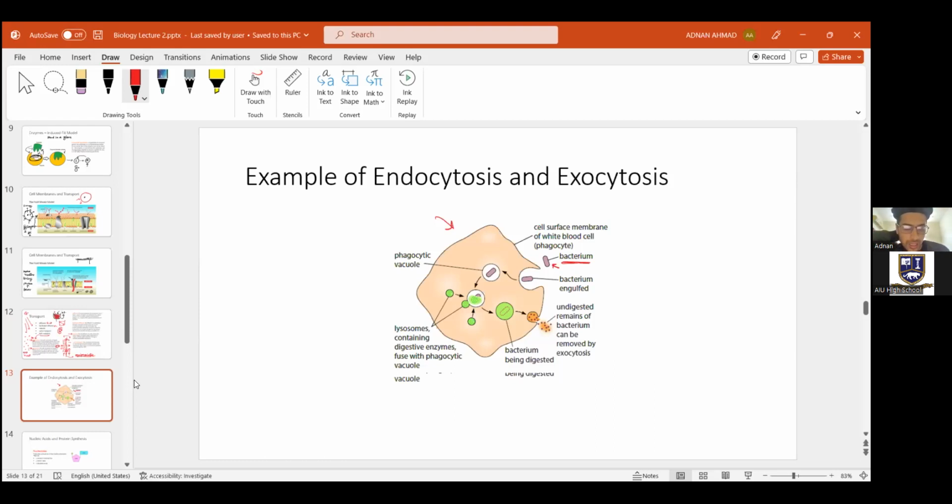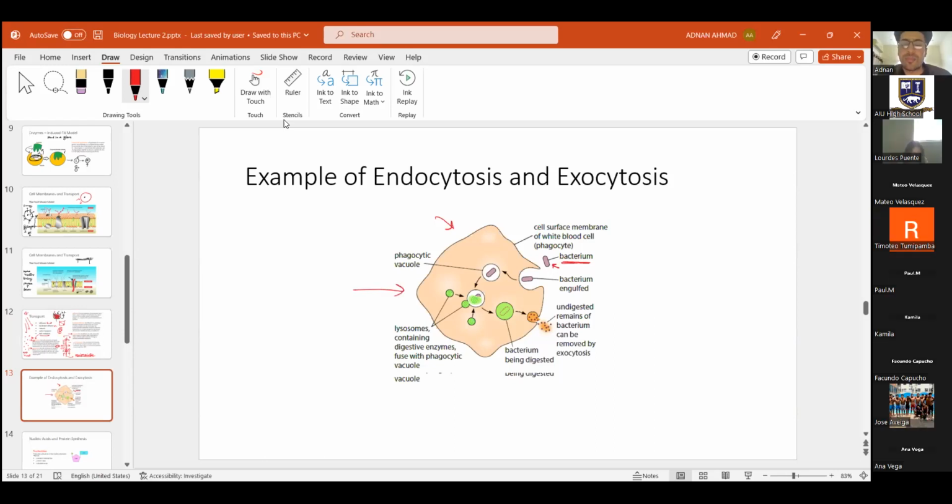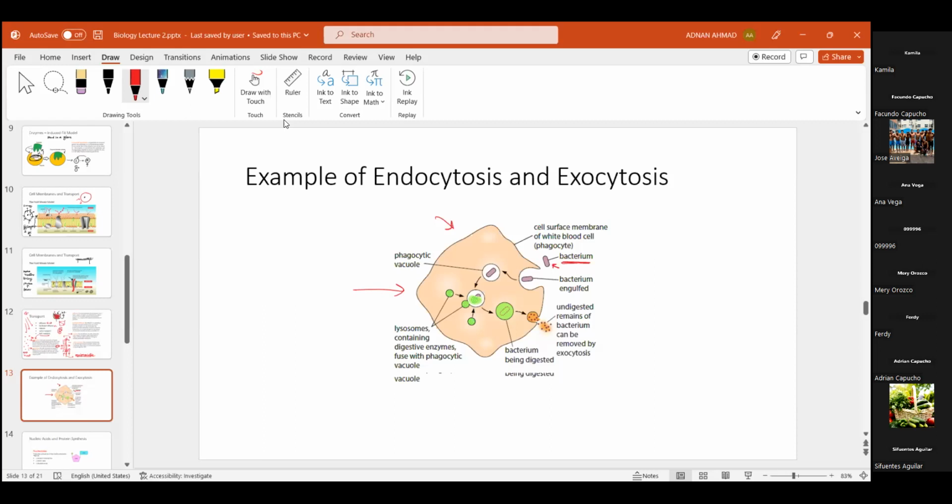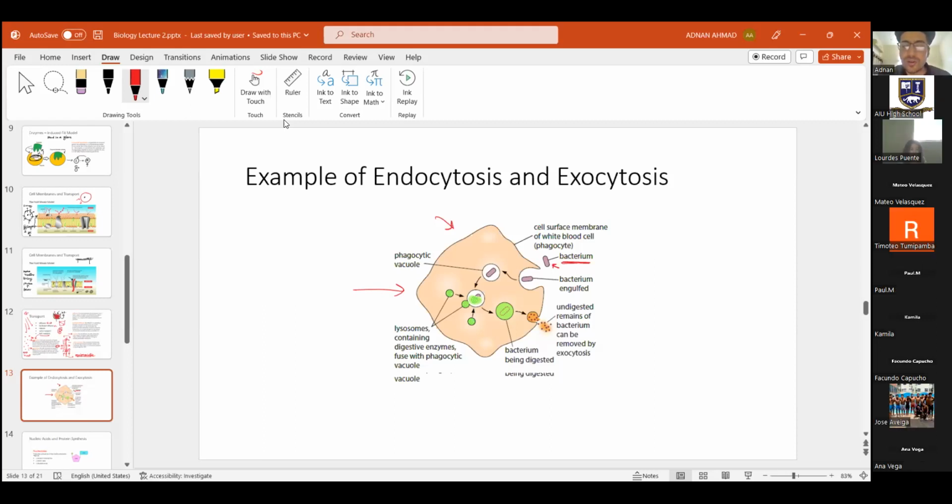So what would we call that? A bacterium entering the cell, endocytosis or exocytosis? Anyone? A bacterium is trying to get inside the cell. What would you call the process? It is trying to contaminate the body. Yes, it is trying to contaminate, but the cell is not allowing it, the cell will eat it. This is like a police, catching the bad guys. So now this cell wants to eat the bacterium, so the bacterium will get inside the cell. What is this process called? Is it endocytosis or exocytosis?